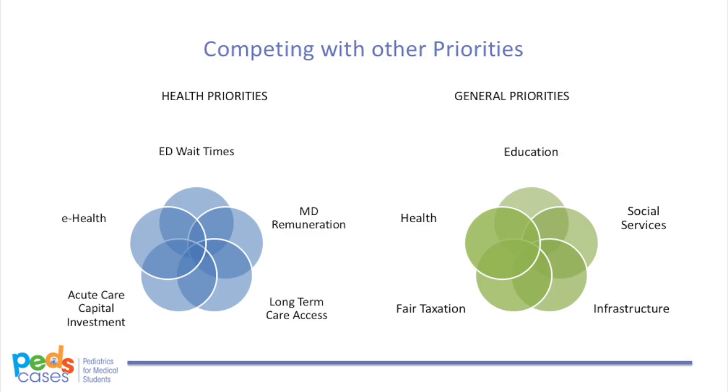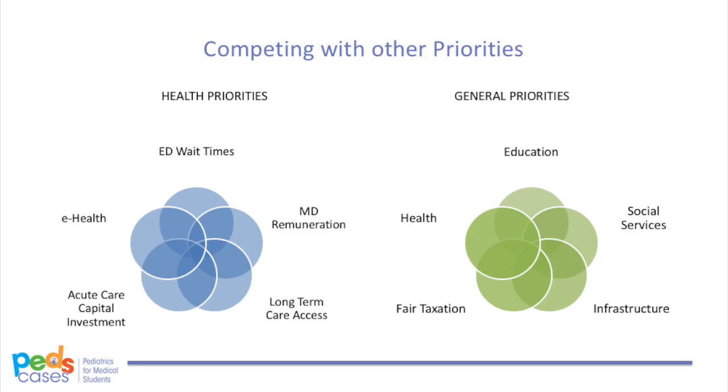And at any given time within each sector, ministries of health are faced with many competing priorities of their own. Should we spend more money to reduce emergency department wait times and relieve hospital overcrowding? Should we invest more in long-term care facilities to ease the alternative level of care problem? Would our healthcare system be more effective and efficient if we expedited the rollout of electronic medical records? With so many competing priorities, both within the health sector and within the public arena in general, it is vital to spend time defining the right topic, with the right scope, with the right team, and at the right time.